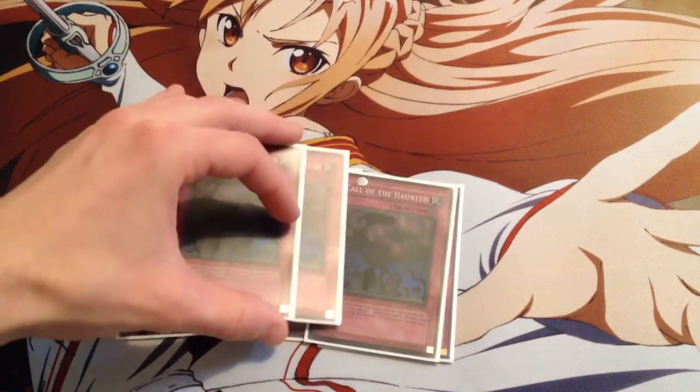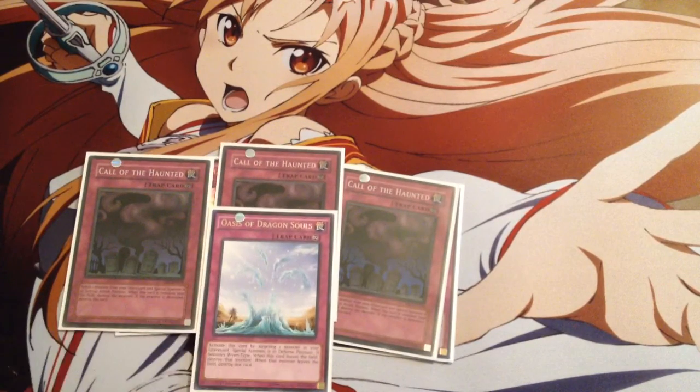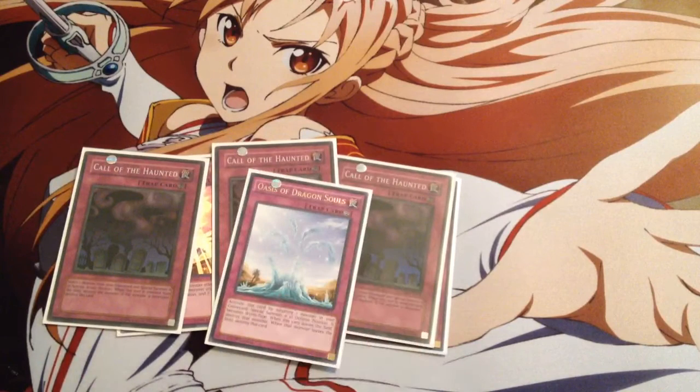So next up for the traps, we're playing 3 Call of the Haunted and 1 Oasis of Dragon Souls, basically playing 4 Call of the Haunted. These continuous revival traps are very good with Trishula. This lets you do end phase shenanigans, which lets you get around the Satellarknight monsters' effects, which let you only do it once per turn.